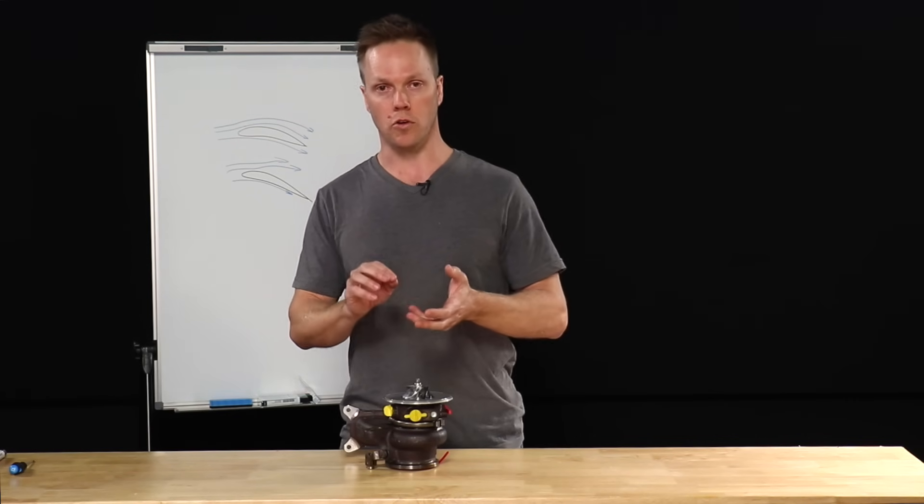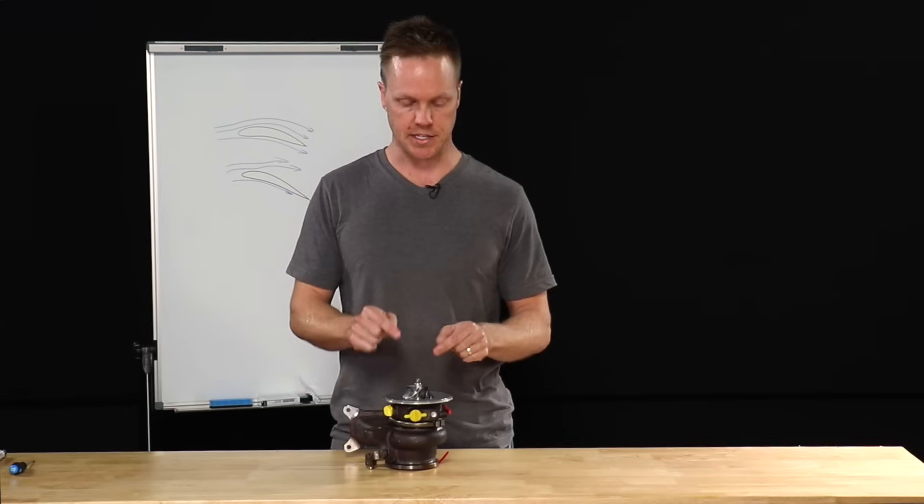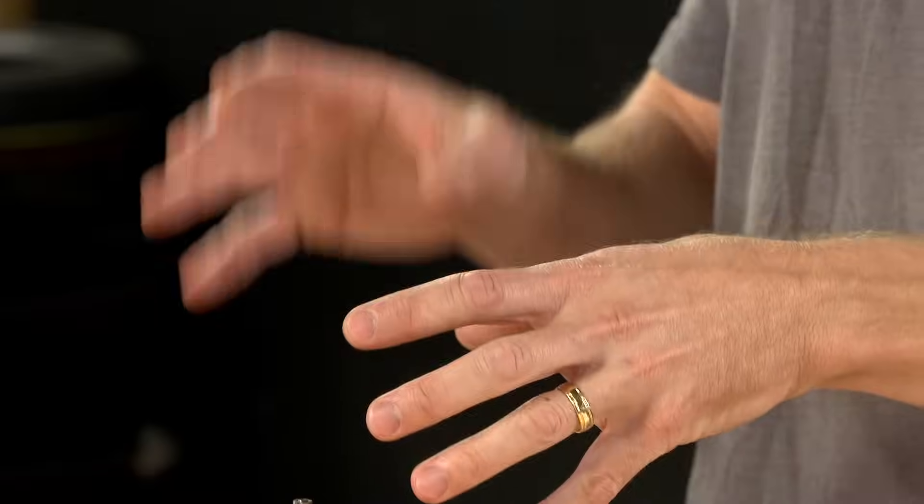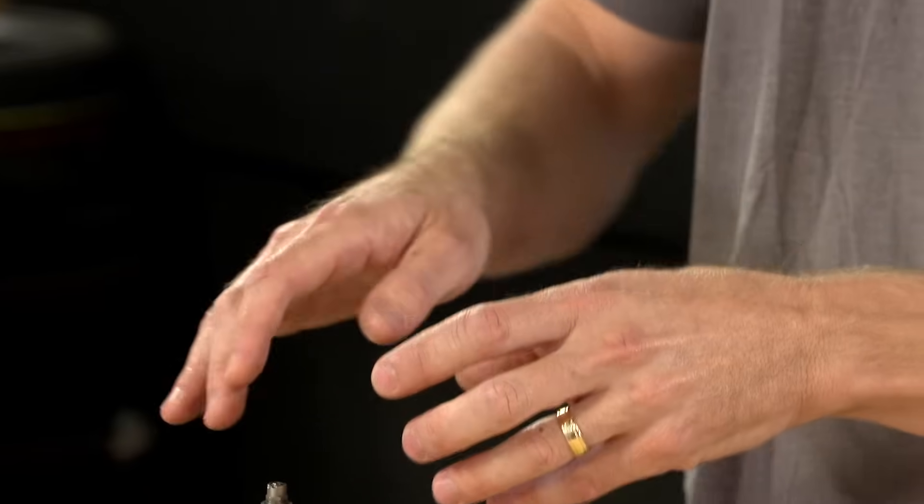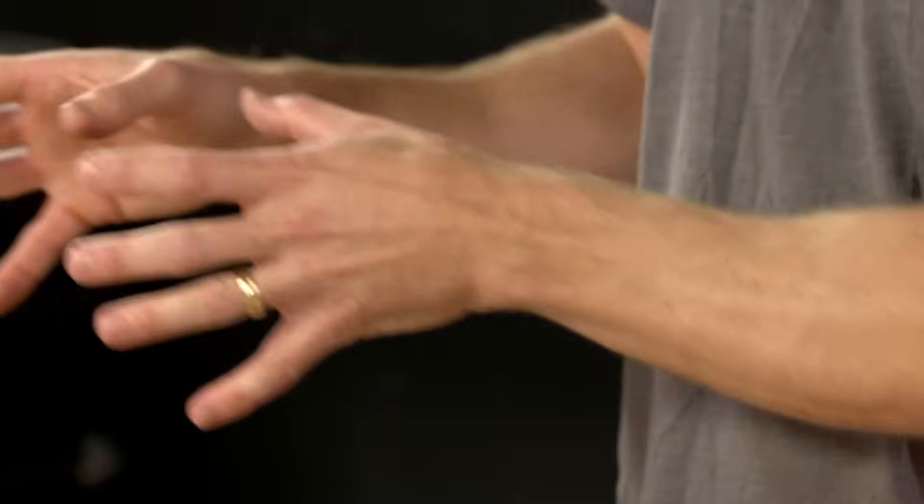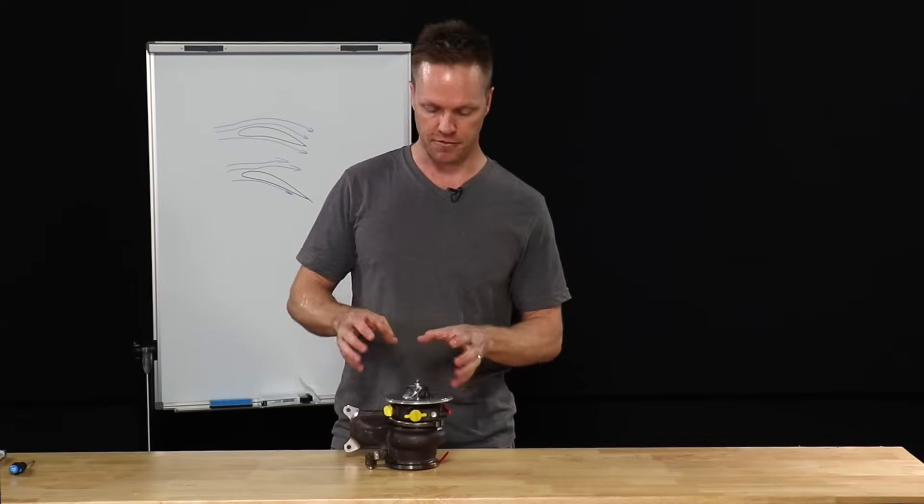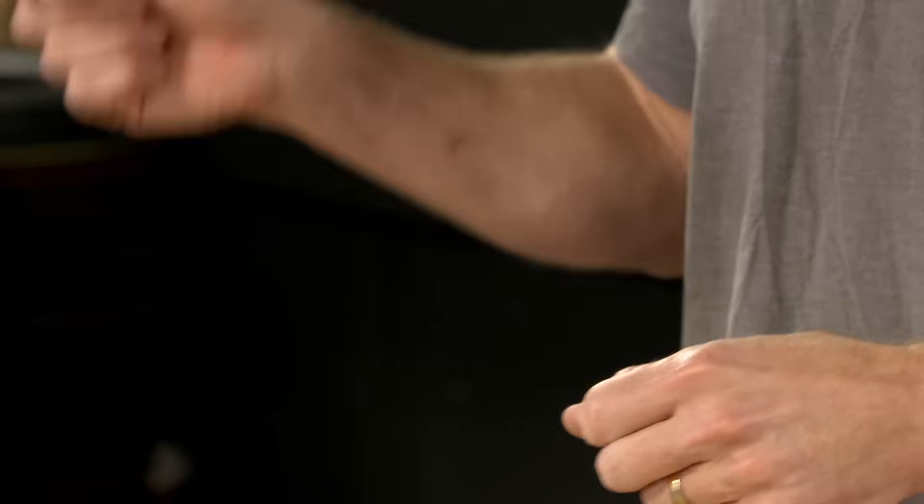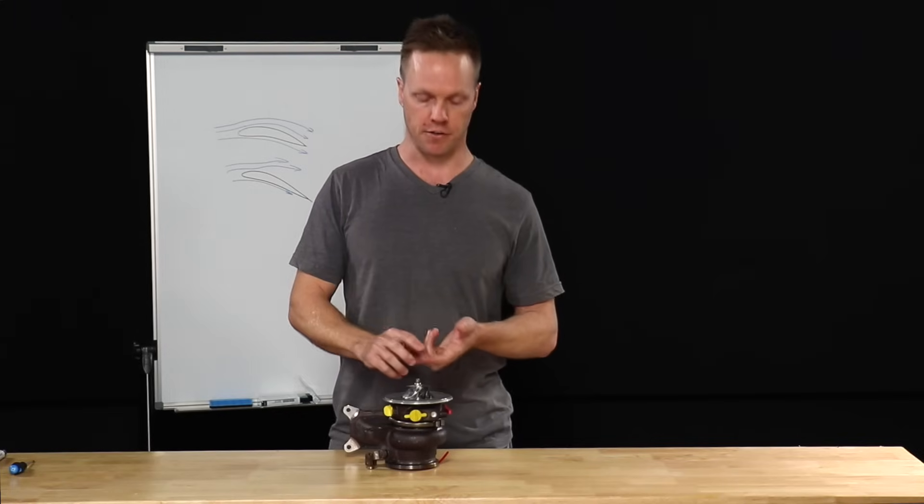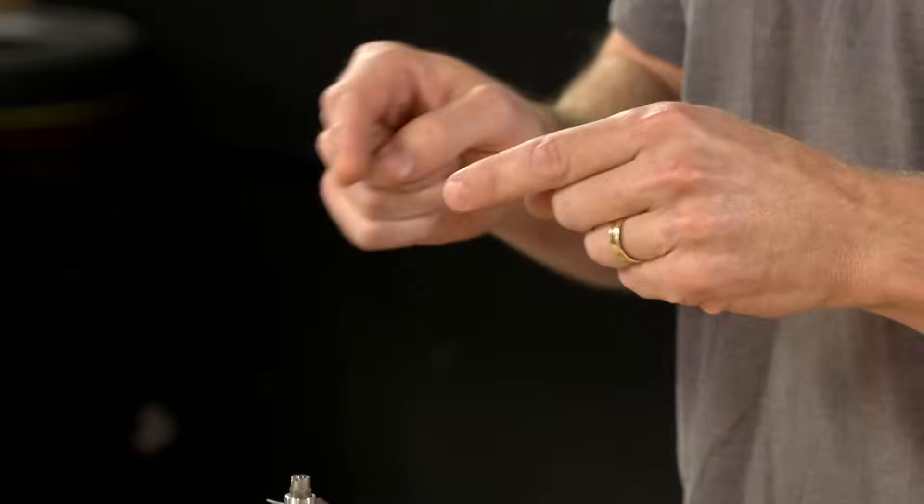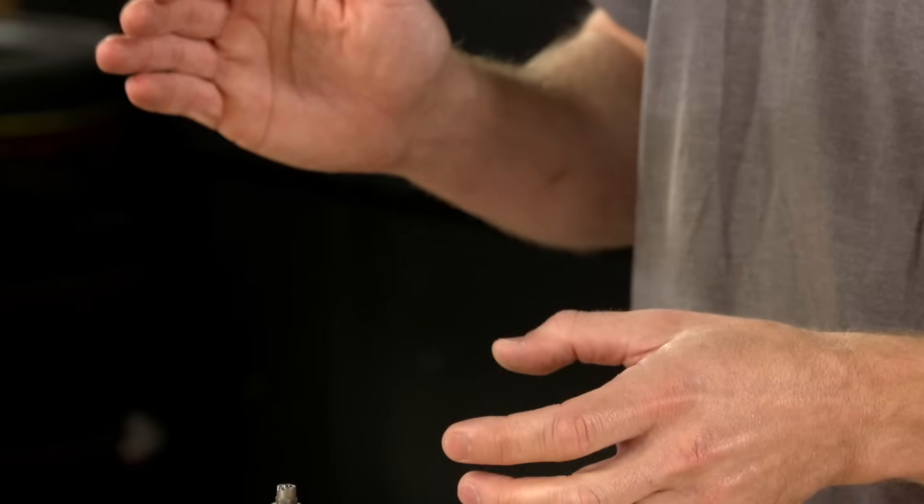So high pressure and or low airflow, that's what starts Compressor Surge. Basically when you're on the throttle, you're on boost, then you close the throttle, the air's got nowhere to go. Now it's the job of a blow-off valve to relieve the pressure so that it doesn't go back out through the turbo. If you don't have a blow-off valve or it's not doing the job properly, you're going to get the fluttering sound when you lift off the throttle.